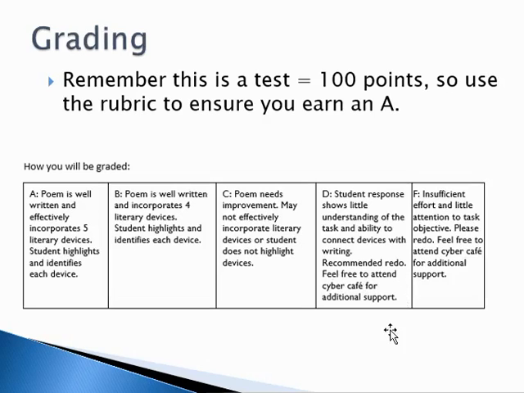D criteria would be the student response shows little understanding of the task and the ability to connect the devices with writing. It would be a recommended redo, but feel free to attend Cyber Cafe for additional support. And finally, an F would be insufficient effort and little attention to task, objective. Please redo. Feel free to attend Cyber Cafe for additional support.